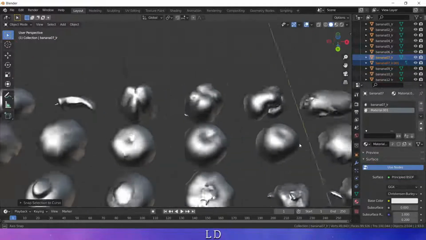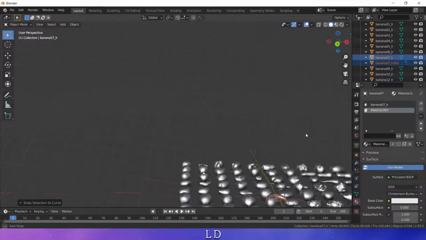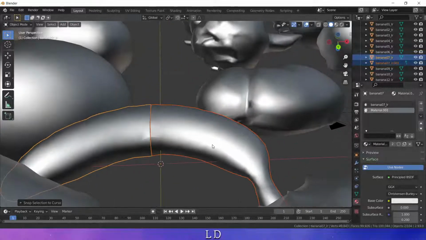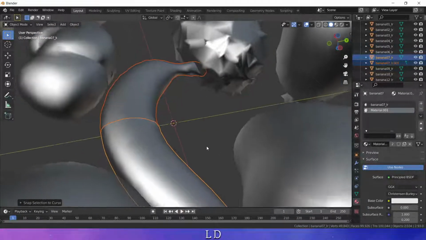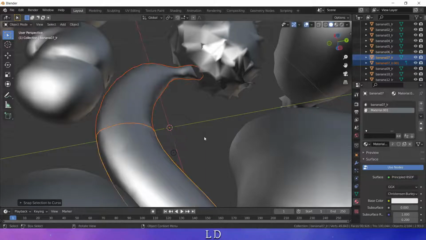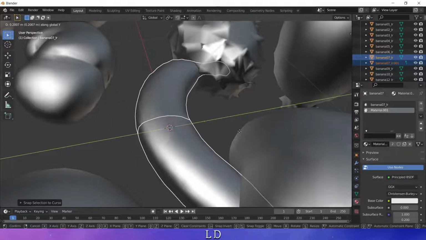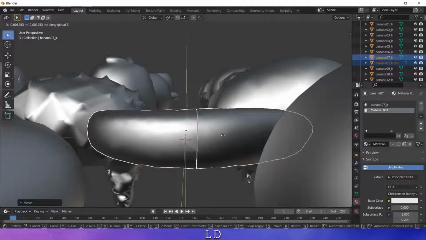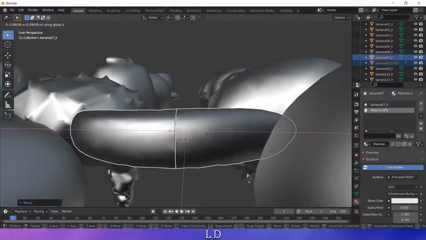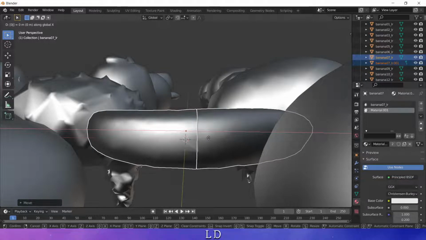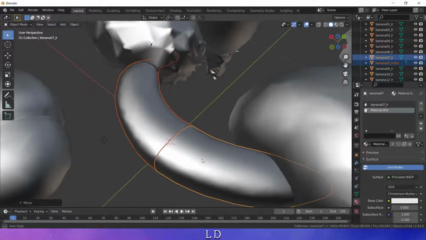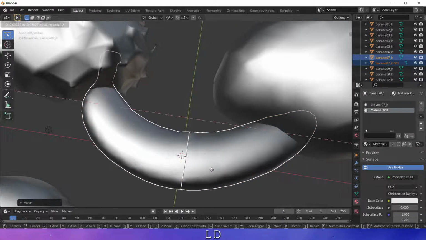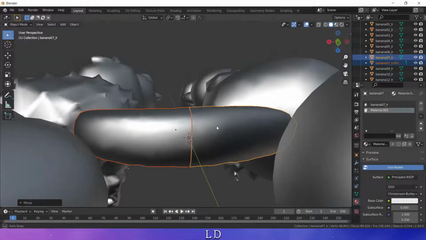Well, that's just gonna put it in the center. Now if I move it along the Y and along the Z, no, along the X. Like so.